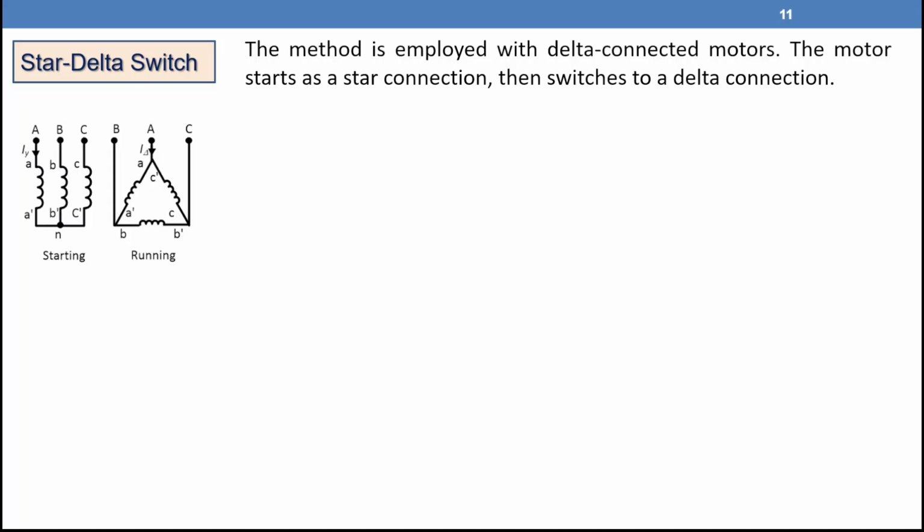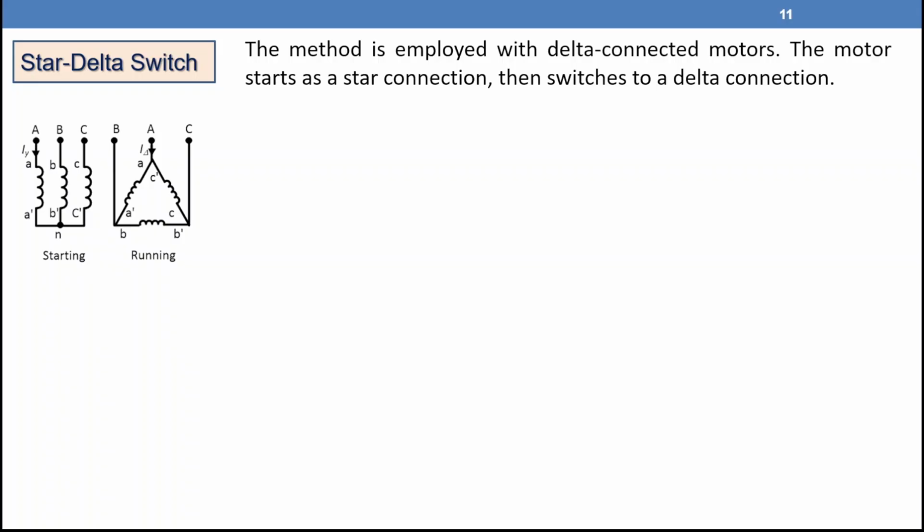So we have in our motor 3 coils, A, A dash, B, B dash, C, C dash. If we connect A dash, B dash, C dash together, we have a neutral point. So that one will be star connection, and that one will be used in the starting mode. Then if we connect A dash to B, B dash to C, C dash to A, we're going to have the opposite direction. So that one will be delta connection, running mode. Start to finish, or finish to start, whatever. So that one is delta connection, and we have that one for the running mode.